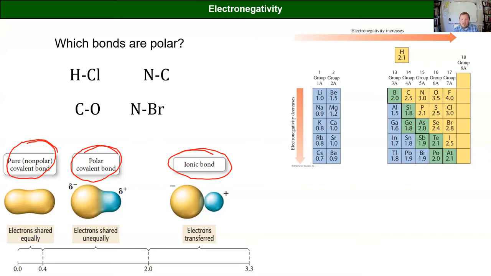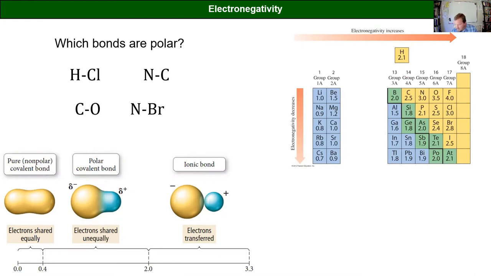And the way that I always remember that number is that it's the same as the difference between carbon and hydrogen. Carbon and hydrogen are frequently considered to be very non-polar molecules. Most organic molecules have mostly carbon and hydrogen bonds in them. And so I use that as my way of remembering. If it's more polar than a carbon-hydrogen bond, then it's polar. If it's the same as a carbon-hydrogen bond or less of a difference in electronegativity, then it's nonpolar. So carbon and hydrogen are sort of our dividing line there.